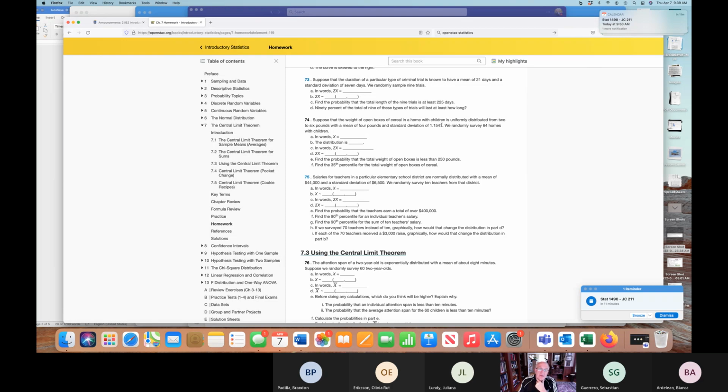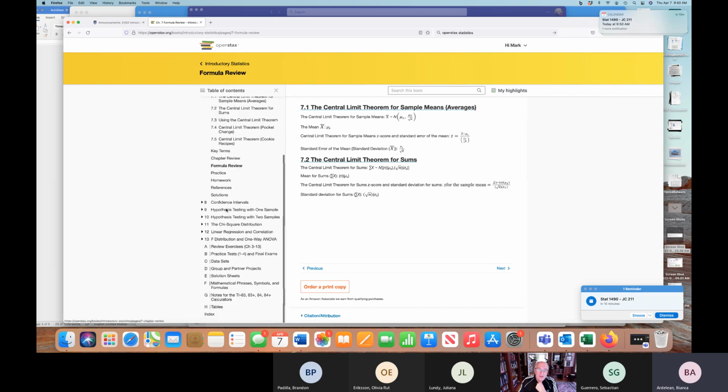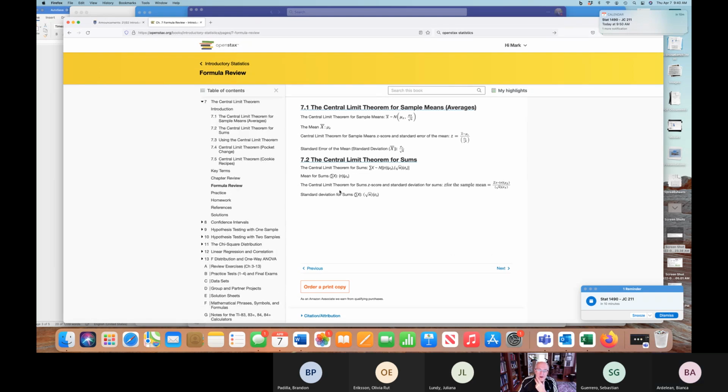Now that's a slightly different problem. I don't remember how to do the sum of uniform distributions, but here's a formula thing. We're using a sum for the central limit theorem. So if it's uniformly distributed, all I know is that the mean of the sums is going to be n times the mean, and the standard deviation is the square root of n times sigma. It doesn't matter what the underlying distribution is, does it? If I have any trouble recalling this, oh yeah, it's the central limit theorem.